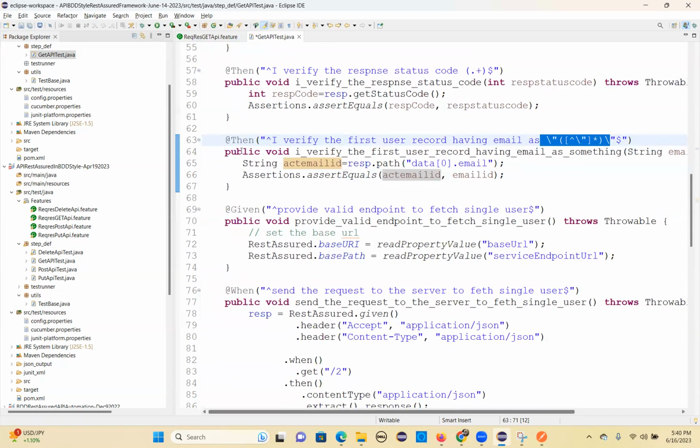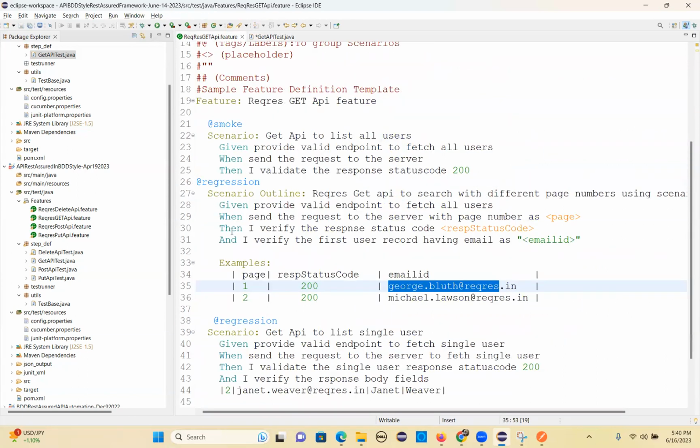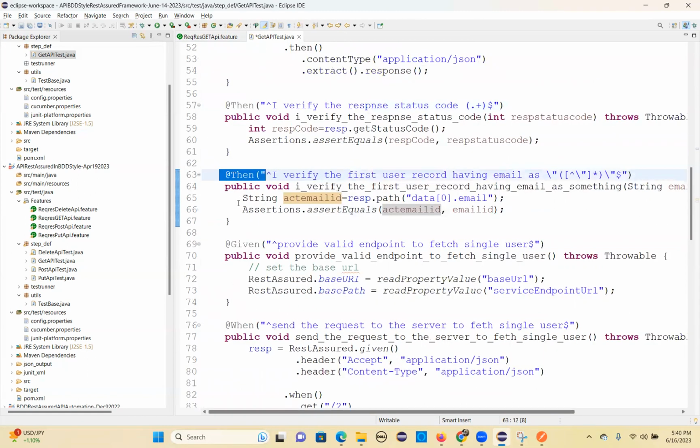And then see, can you see here? Two times I have written then. Why? This then is having and. Instead of and, you have to write then in the implementation time. You should not write and here, because that and belongs to this then only. The verification step, that's what we are doing here. So at the rate given.